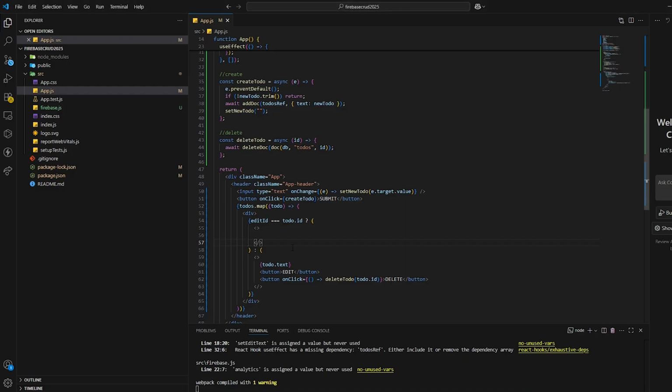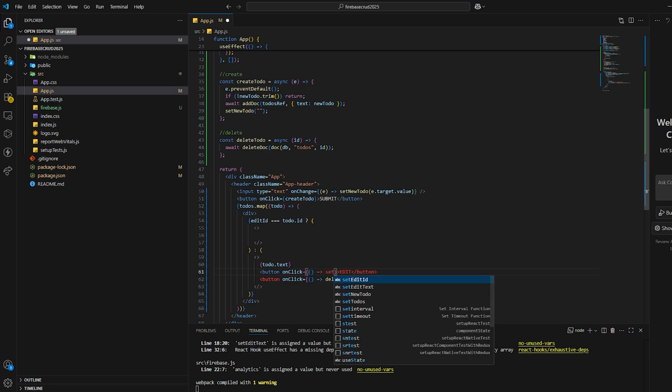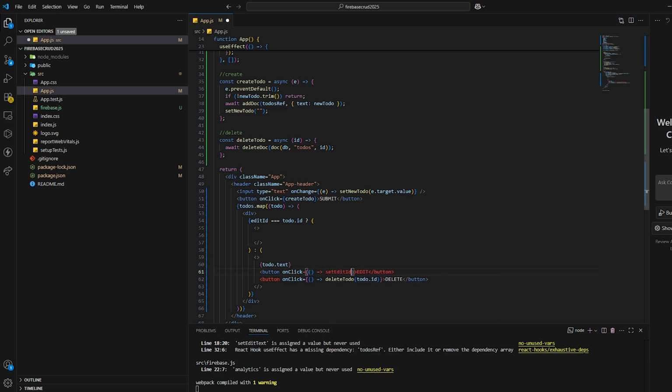What you have to just worry about is this bar right here. If the edit ID, let's say right here, if we click edit on this to-do, we're gonna set on click set edit ID, set ID to to-do.id.